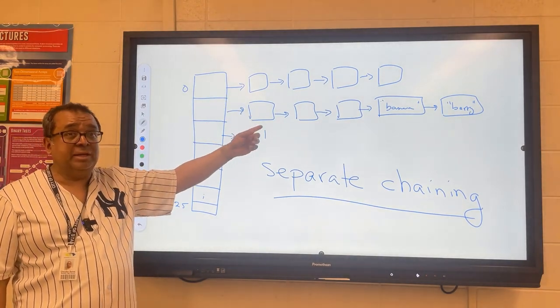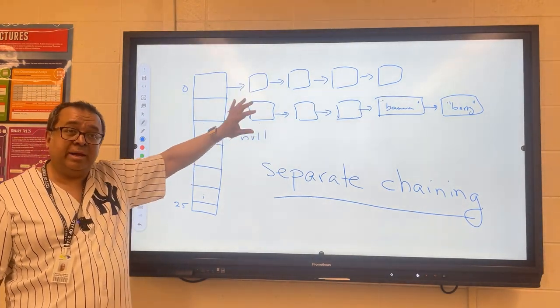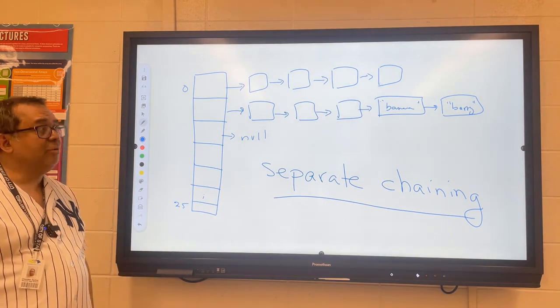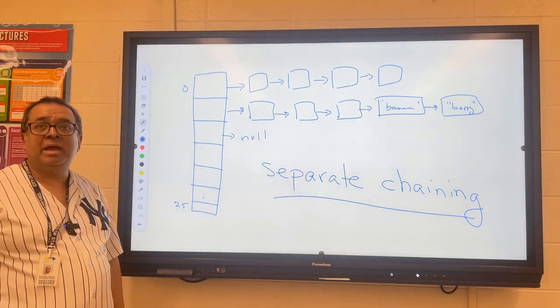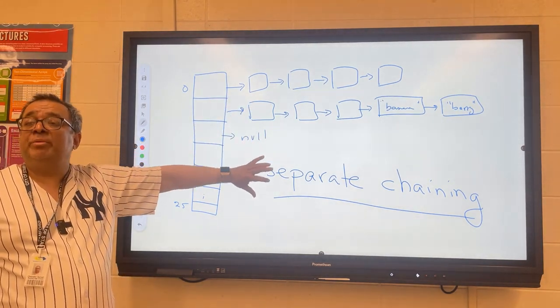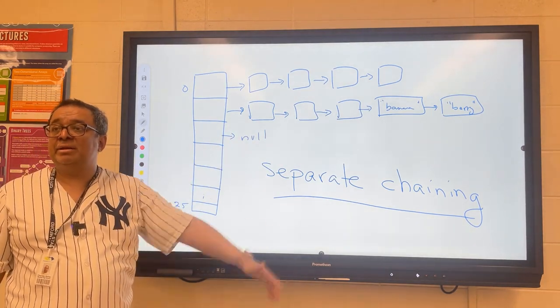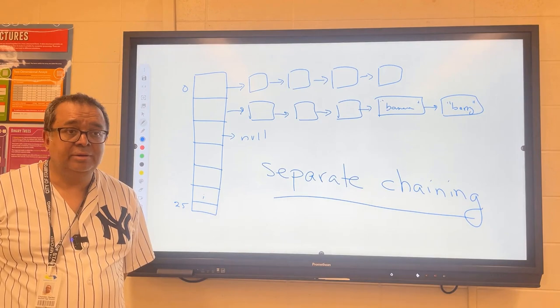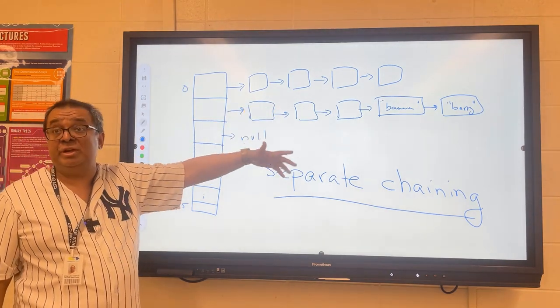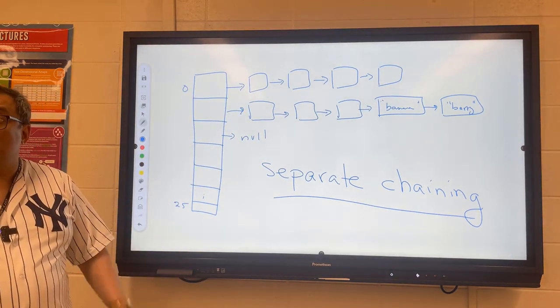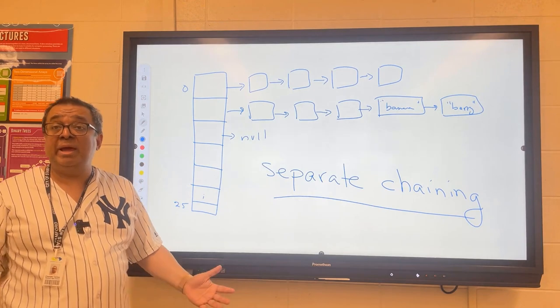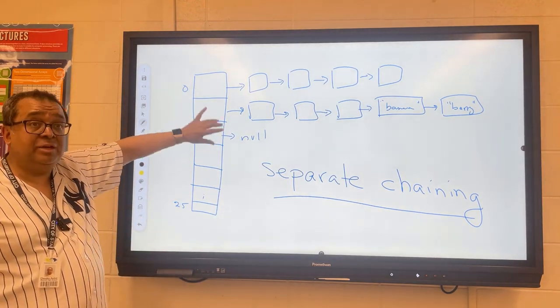Though instead of using an array list or a linked list, you could use a different structure here that would make it a little bit more complicated but that would be even better. See if you can talk to your partner and figure out what could you replace the linked list with to get better access speeds? You could replace them with binary search trees. You could see that such a structure with an array connected to binary search trees would be even more complicated, so we typically don't do that. Usually we just have this array and then we just have these linked lists, and we depend on our hashing function to spread out the entries evenly.